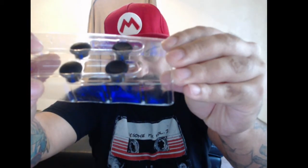This is one of my favorite features, is it comes with detachable buttons. And if you see, you open them up and you get those cross ones with the overlay like the PlayStation controllers. And then it gives you smaller analogs. We'll look at them pretty close there. I know it's hard to see them. And then it gives you another set that's on the controller, and we'll go over that here in a little bit. All in all, I do like the amount of stuff that it gives you for how much it is, and especially for the price point on these. Going back to $30, yeah, that's pretty good.